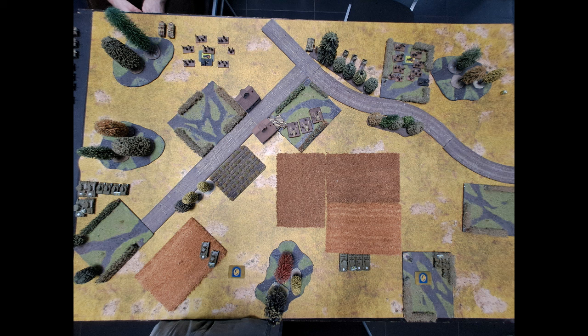Okay, so here is the table. It's quite nice. Plenty of short terrain. No hills this time, so those fields are actually going to be very useful for me. Sebden did win the roll-off and picked the top half of the table because he didn't want to move around the table, which, fair enough. I can't be bothered to move around as well.